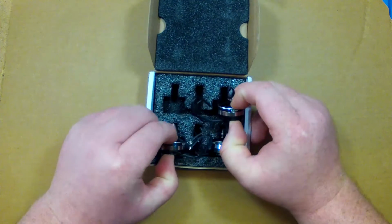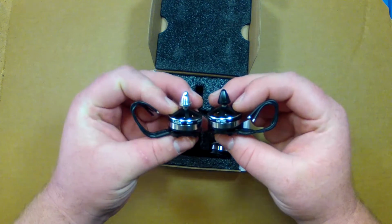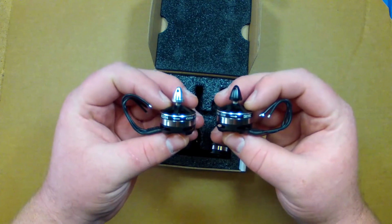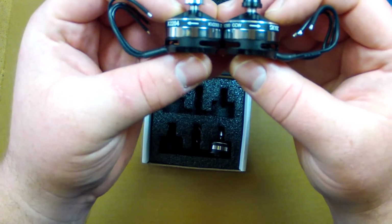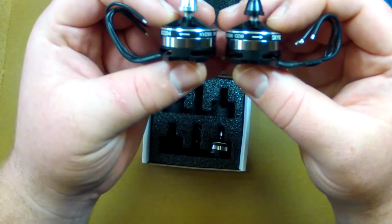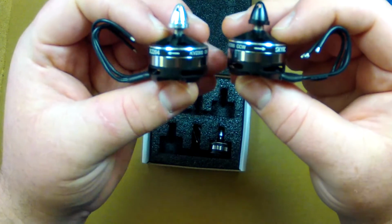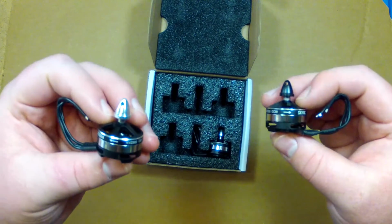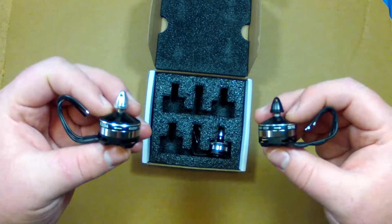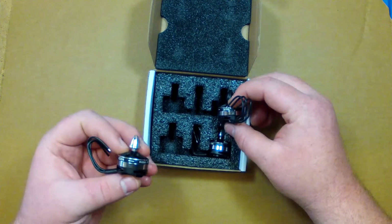Pulling them out, you'll see the different coloured prop nuts, just denoting the different threading on these two. But SKYRC have actually taken it a step further. I don't know if you can see this on the video, but they've printed the directions of the motor bells on the bells themselves, just to help you get them on the right corners of the quad and help you when you're putting props on and what have you. So as long as you set them up correctly the first time around, all the prop nuts will be self-tightening, and that's all good.